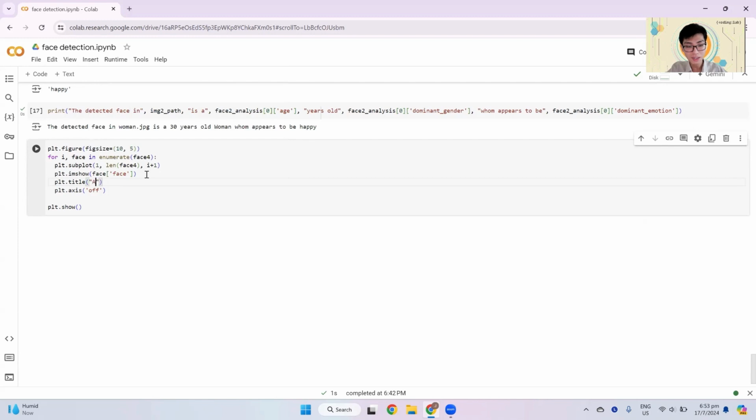Let's start with age, face4_analysis[i]['age']. Then gender.